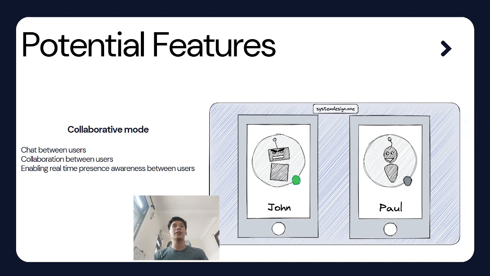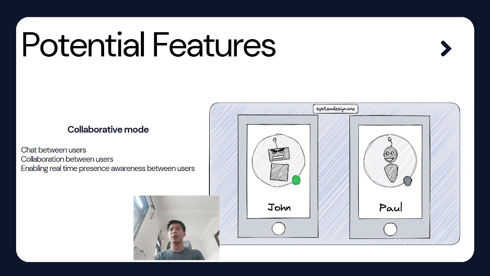But the last section I want to dedicate to potential features for the project, because simply discussing and getting the visualization from Superset back to our project is not enough. Realistically speaking, it is a very ambitious project because people put their very important documents into our service and they don't just want to discuss or get the visualization. We have to have a feature that enables many people to collaborate with each other. And at least it could be a chat between users or a collaboration between users.